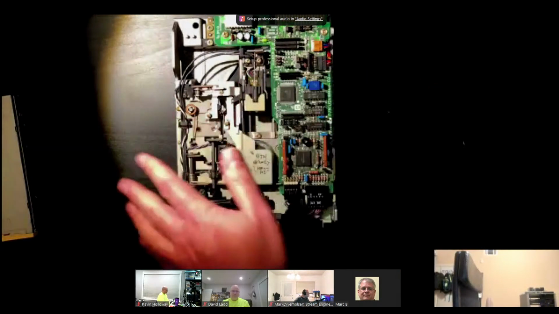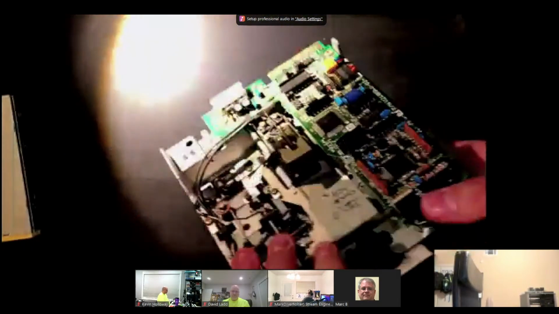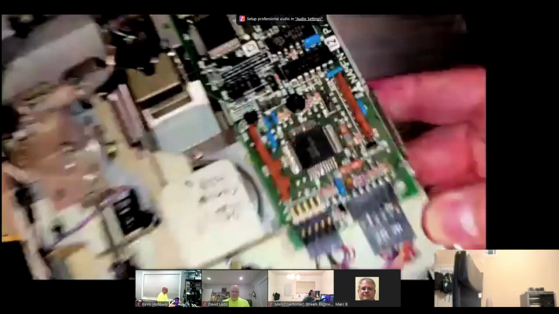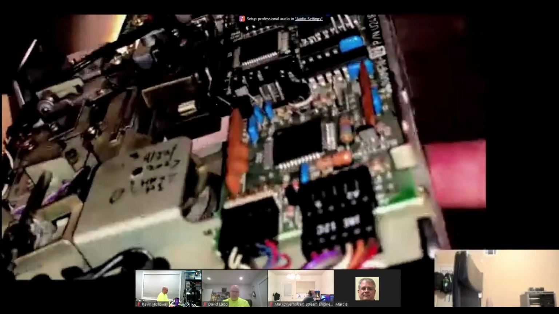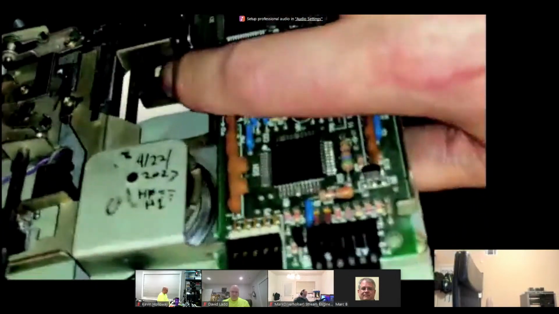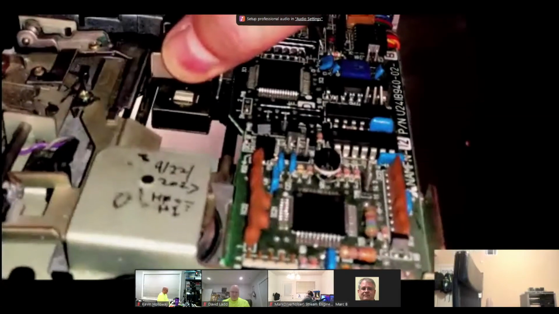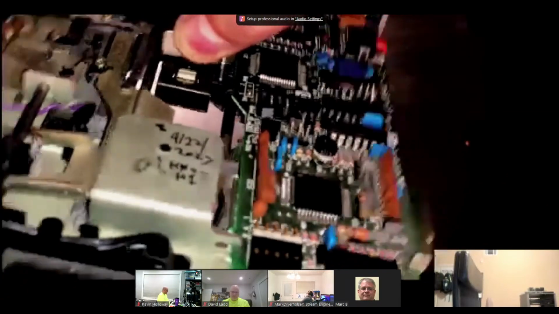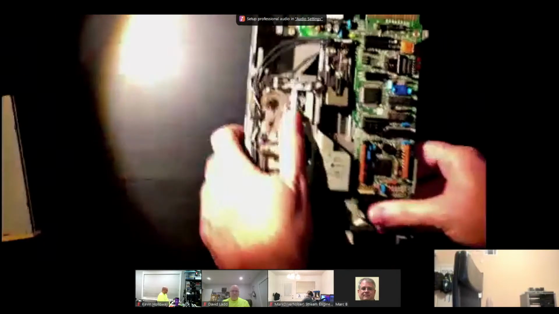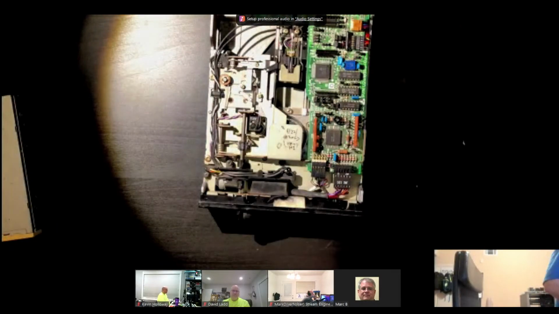So if you have an old drive, the maintenance that you need to do on it is, these are the heads here. I might be able to turn this. You can see a little down here. This drive is broken, so I can touch everything on it. Little white guy in there, that's the head of the drive. There's another one on the top. And you're going to want to clean those manually before you do imaging.